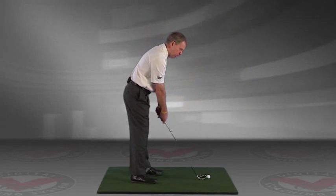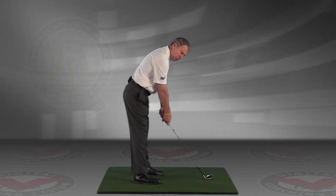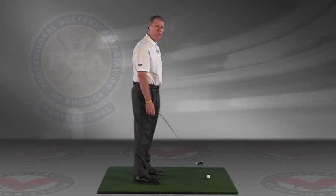You can see I'm just a little too far away from it. Slide everything up and now I'm ready to go. Where my two fingers come together should be over the top of my toes. Inside of the feet equal with the outside of the shoulders, belly button just behind the ball, and I'm ready to go.